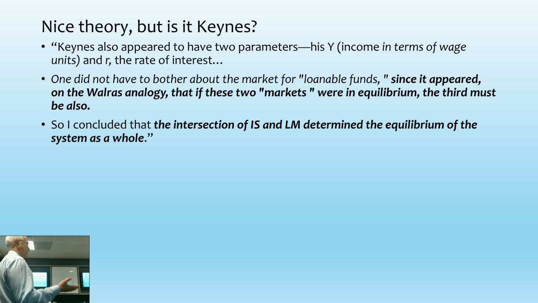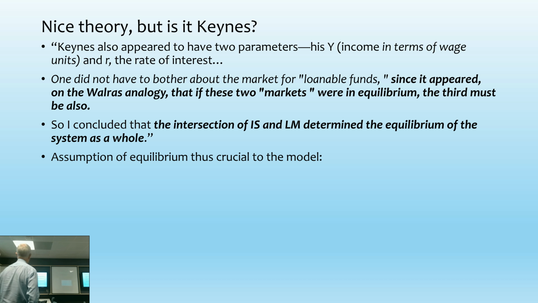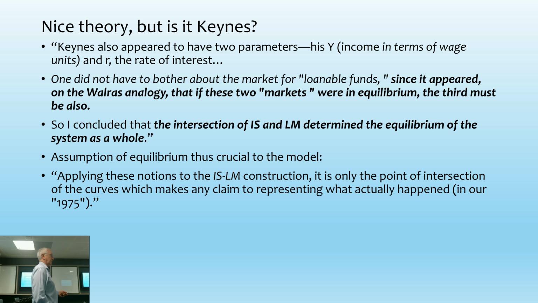Imagine, did people even think, we've got a model of the macroeconomy that leaves out the labour market, or derives the labour market, assuming the market's in equilibrium during the Great Depression. So the whole role of equilibrium is essential to the thinking. And you said the intersection of IS and LM determines the equilibrium of the system as a whole. Now, when you look at it that way and say there's equilibrium in the LM market, there's equilibrium in IS, there's only equilibrium in both where they both intersect.